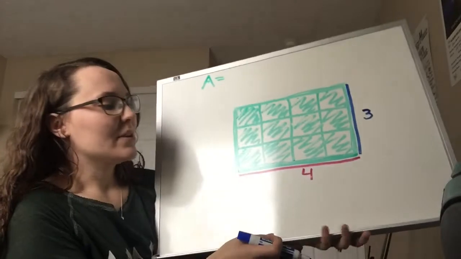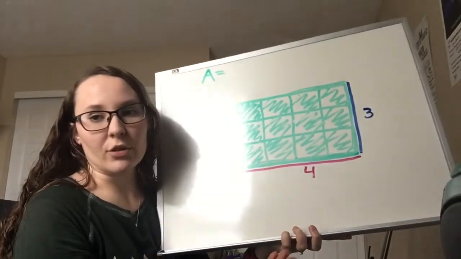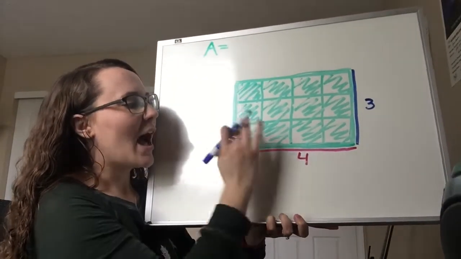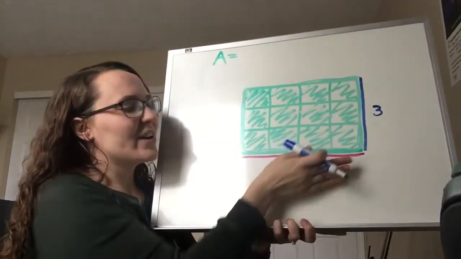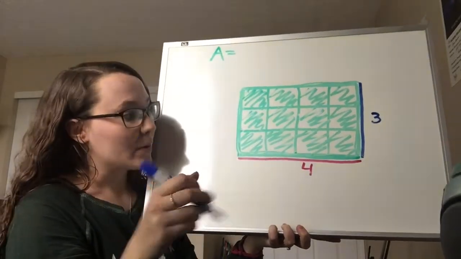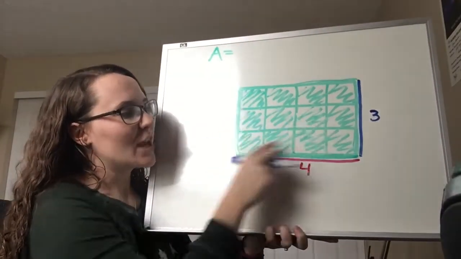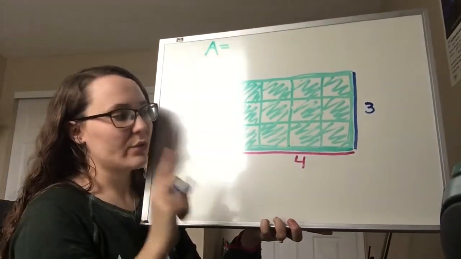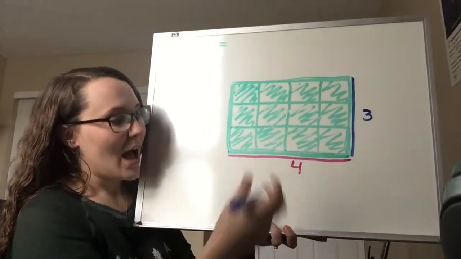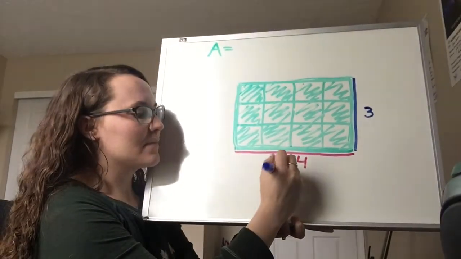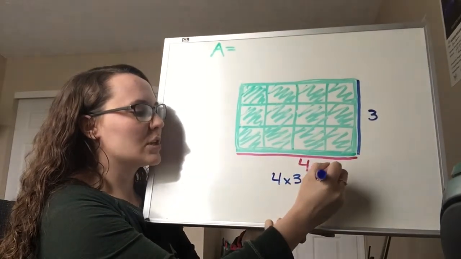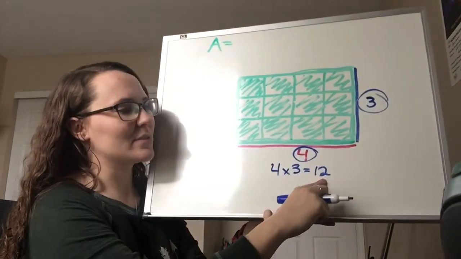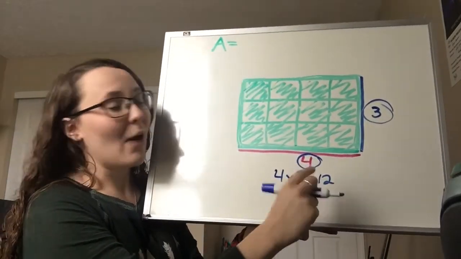So originally, I was given the side length of 4 and 3 for this shape. But what if I didn't know these, okay? So to find the area of this shape, I could count all the blocks. But if I don't know one of these side lengths, we can still figure it out, okay? So there are 12 square units inside here. I could figure that out by counting, but I could also figure that out by using multiplication. I could do 4 times 3, which equals 12. So I took my 4 and my 3 and multiplied them together to get 12. That will work every time.